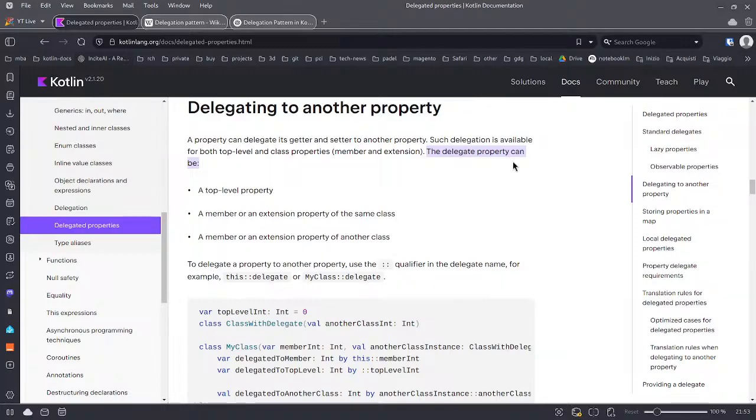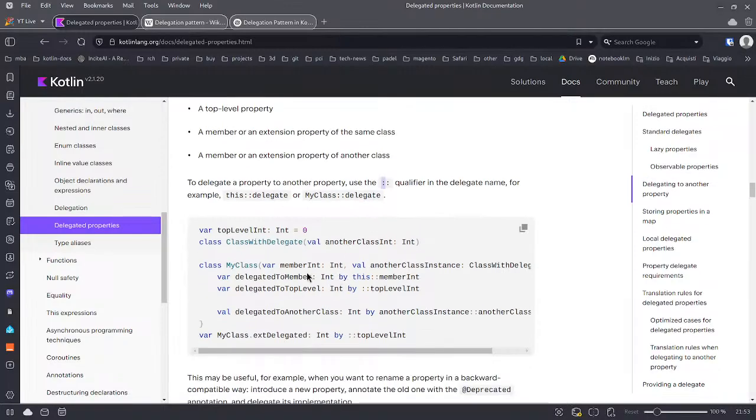The delegate property can be a top-level property, a member or an extension property of the same class, and a member or an extension property of another class. To delegate a property to another property, use the two colons qualifier in the delegate name. For example, this delegate or my class delegate.